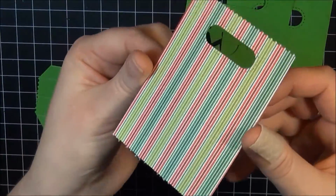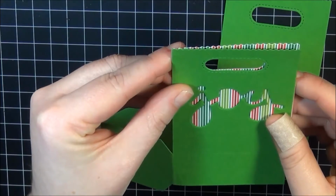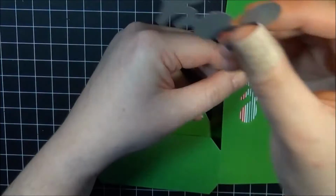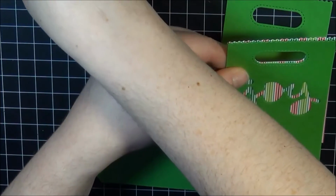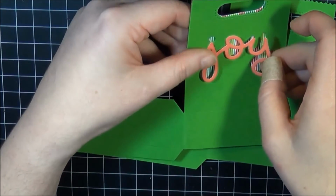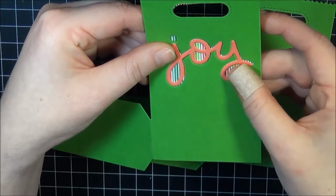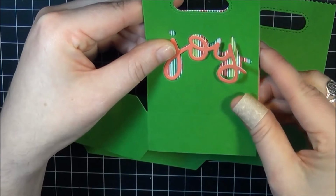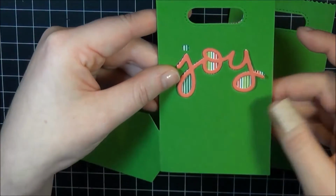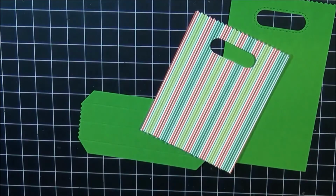And I die cut a piece of pattern paper from that. What we're essentially going to be doing is putting this behind here. I used the Joy die twice, and I die cut another one from a solid color of pattern paper, and we're going to be putting this in the middle, like a puzzle piece, like a die cut inlay, if you will. So we'll have a pattern behind our little gift bag there. Let's go ahead and start assembling some of these pieces together.